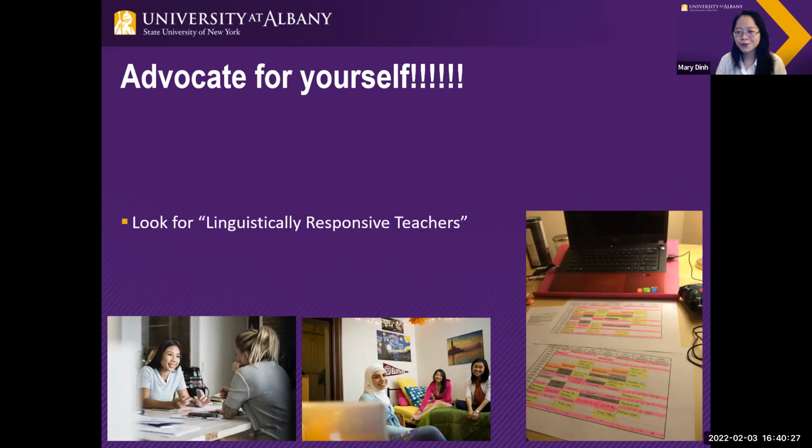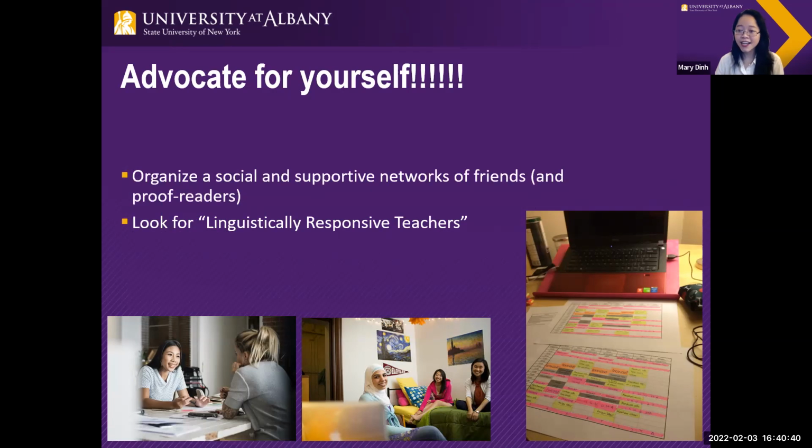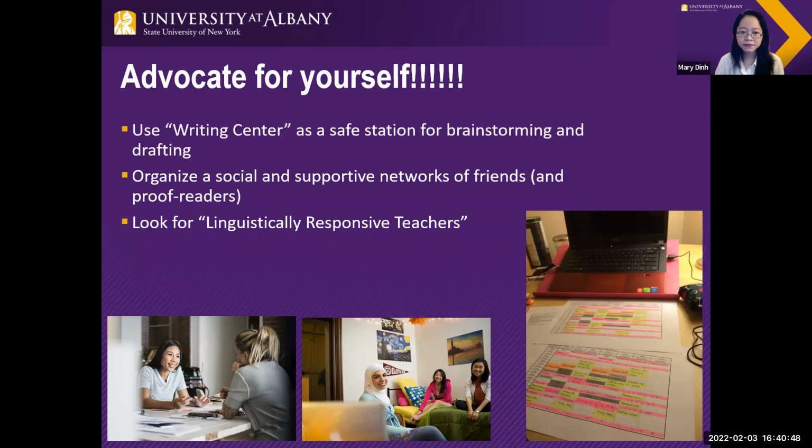So in order to close this program, I want to say that I want you to look for linguistically responsive teachers and ask your teacher to understand your background of writing. And then you have all the tools so that you can organize a supportive social network, so it can help you with the writing. And you can also use available campus services to help with your brainstorming and drafting.